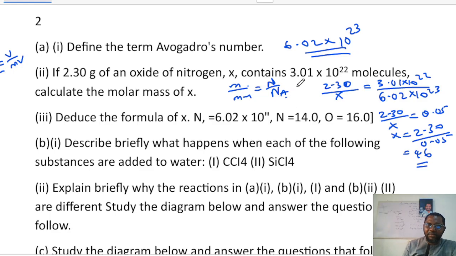That's quite easy because nitrogen is already 14. 14, let me say plus M equal to 46. Okay, and since it's oxide, you know that the molar mass of oxygen is 32. So let me say M will be 46 minus 14, which is 32. Okay, so that's oxygen. So it means that the oxide is NO2. Okay, that means nitrogen plus, because oxygen is 16 times 2 makes it 32.